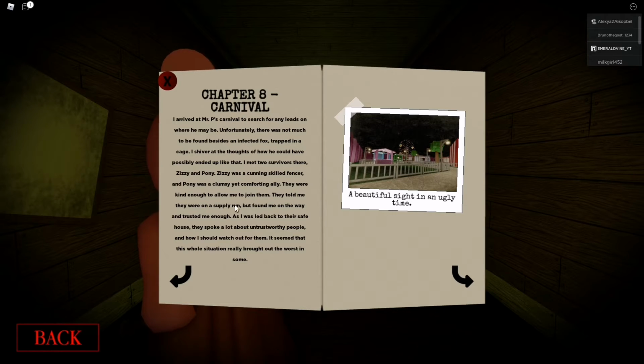They told me they were on a supply run, but found me on the way, and trusted me enough. As I was led back to their safe house, they spoke a lot about untrustworthy people, and how I should watch out for them. It seems that this whole situation really brought out the worst in some.